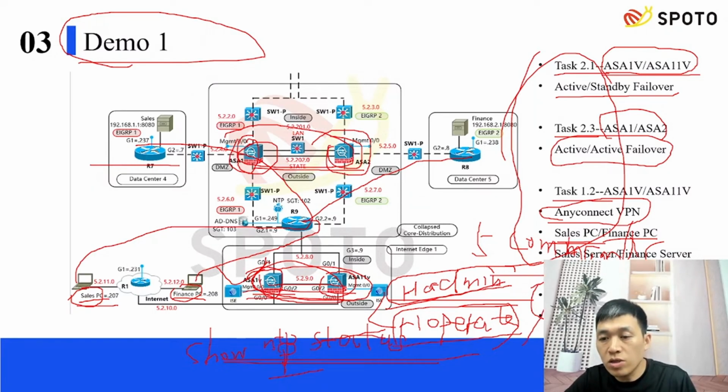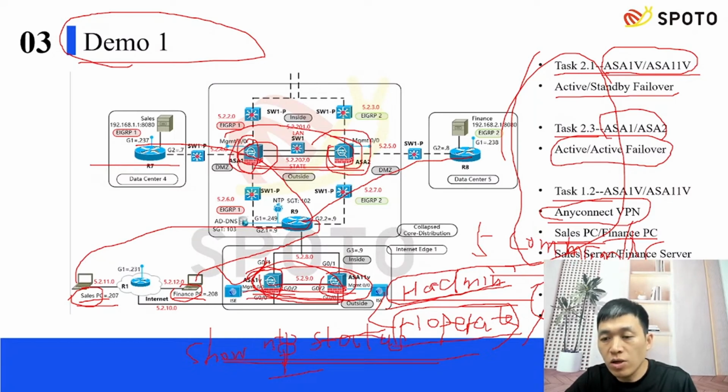Okay, this task is an independent task, separated. So you will only configure router 1 and send the request to Identity Service Engine to get authenticated and authorized.